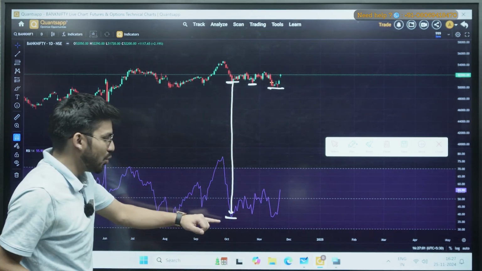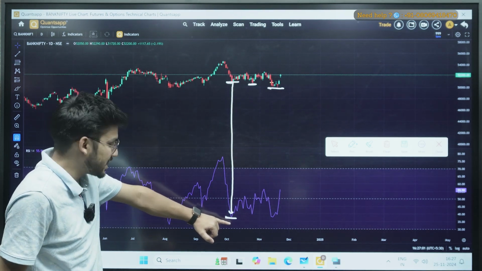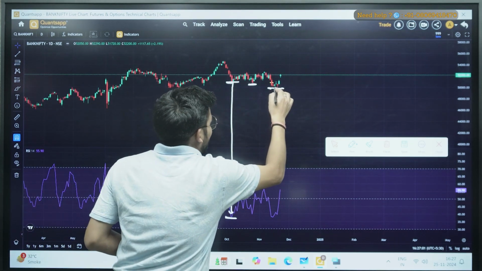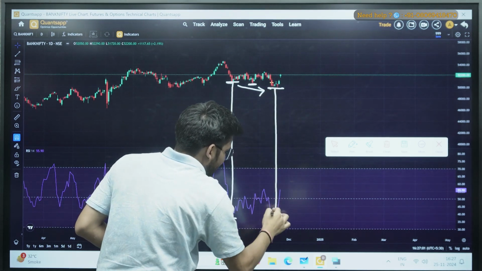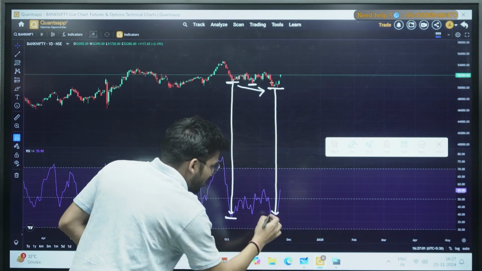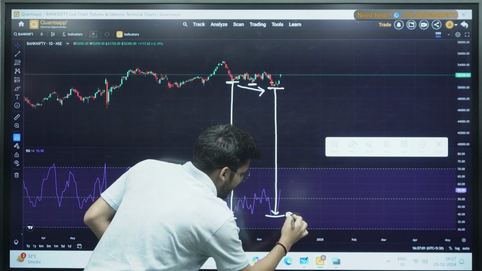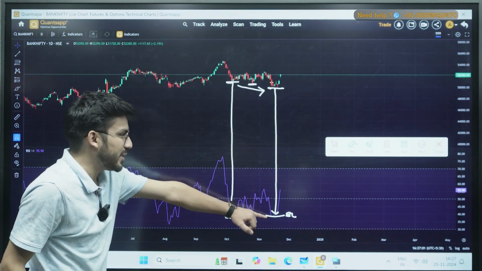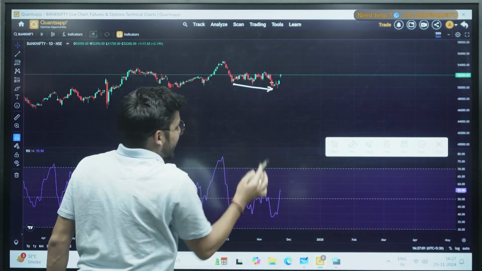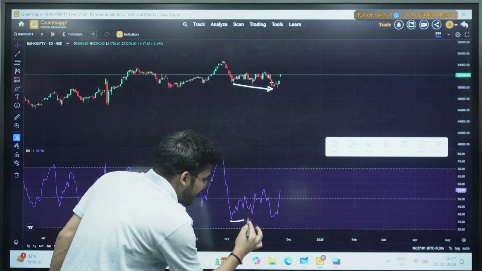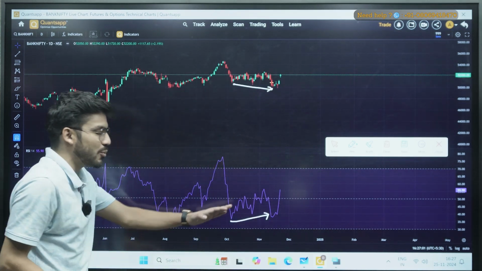the lower point of the oscillator was here at that point in time. Now again, when my market went in the downward direction, if I take into account the momentum oscillator, you can see this was the swing low, the low of my momentum oscillator. So if I compare it, price actually moved in the downward direction, but in the momentum oscillator, it is moving in the upward direction.